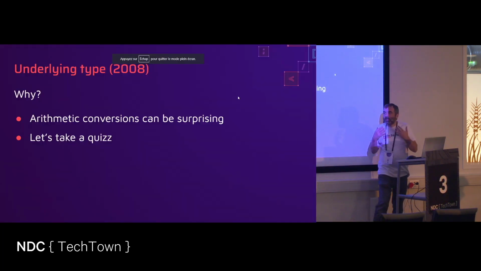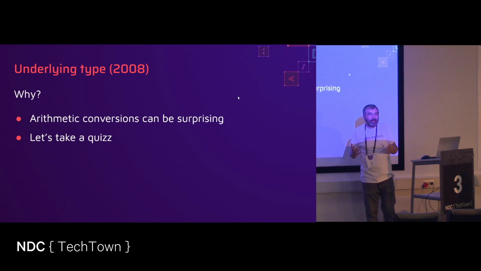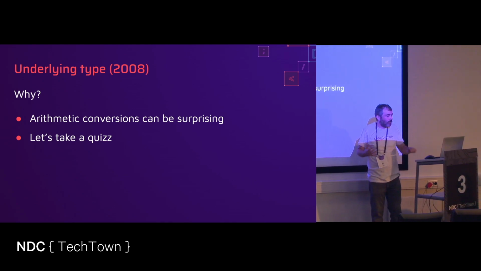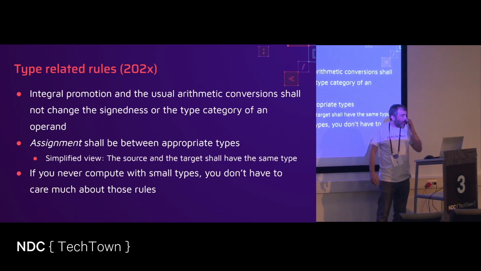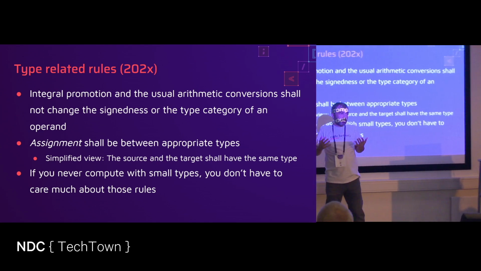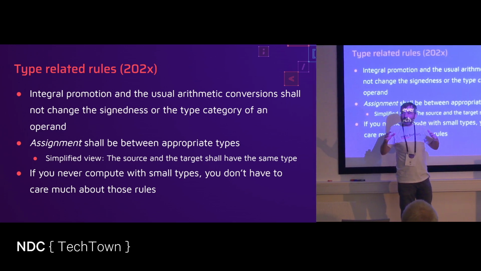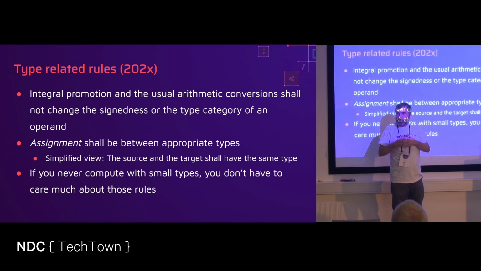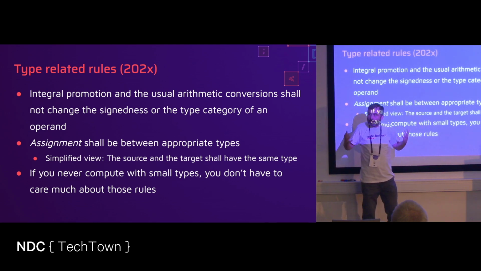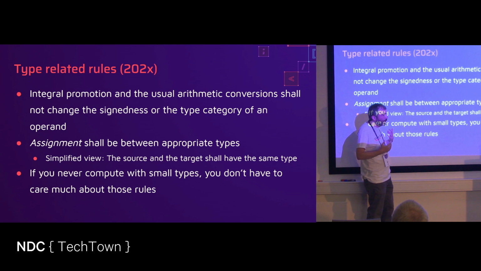So I think that the quiz has proven to you that just doing some simple operations is not so easy in C++. So we wrote some rules about types, and what we say basically is that we cannot prevent integral promotion. Maybe if you wrote the language from the start, it would be better to write a language which does not have all these integral promotions. But C++ is what it is. We cannot change it. But what we can do is we can detect when they happen.